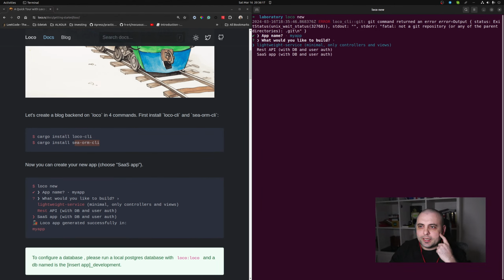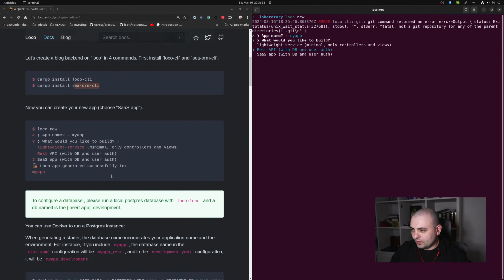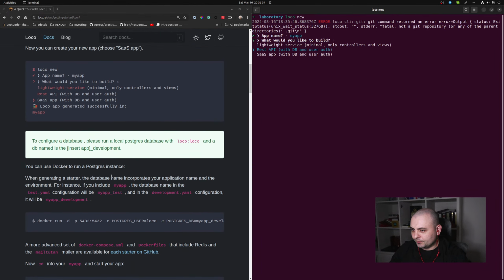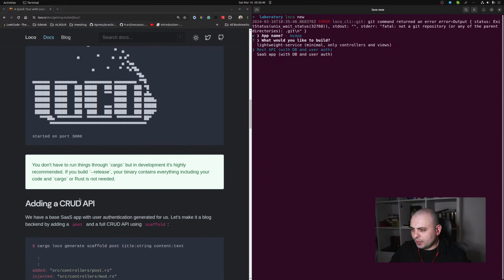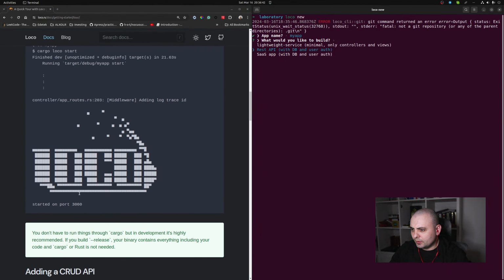Okay, so first stage, we defined our app. Second part is to select what we want to build actually. So what do they recommend first? Okay, not clear.